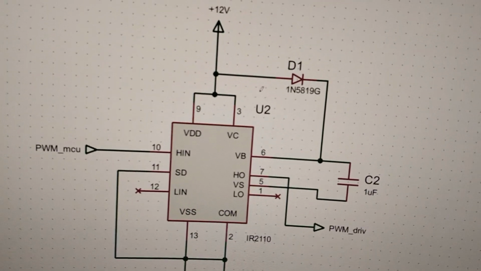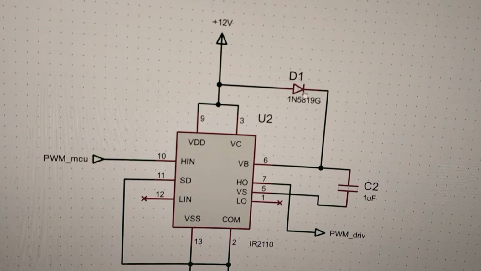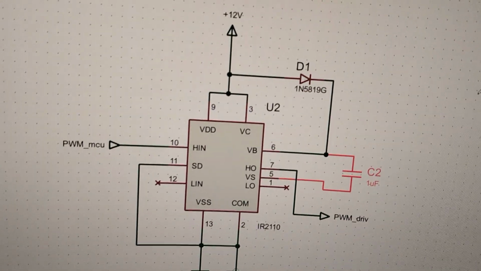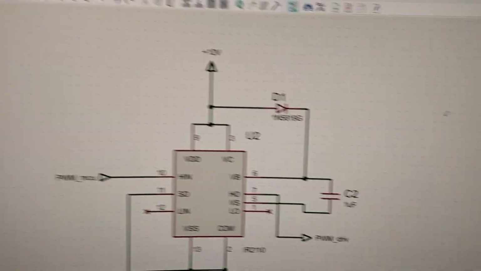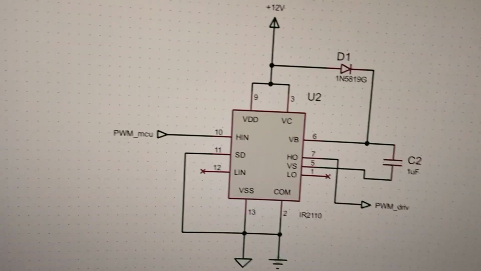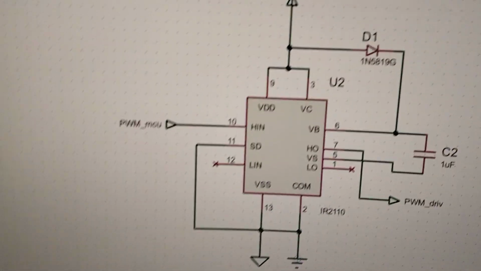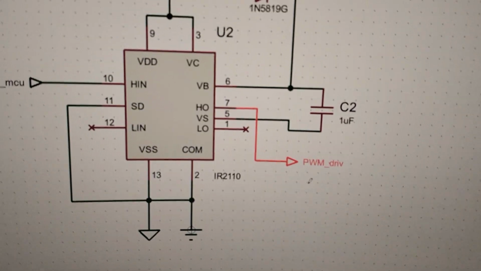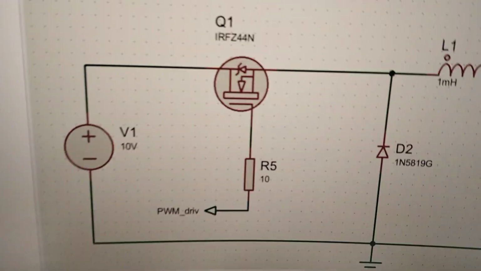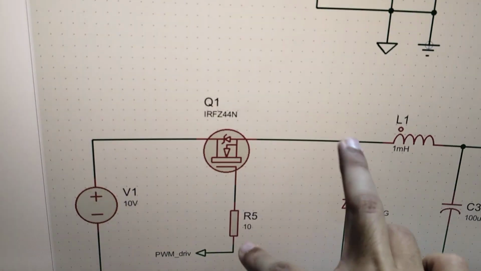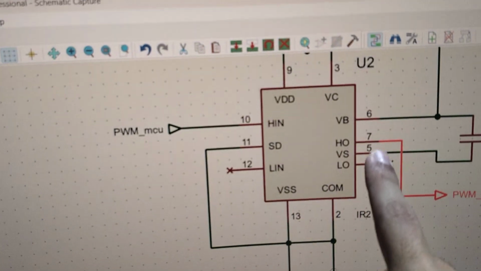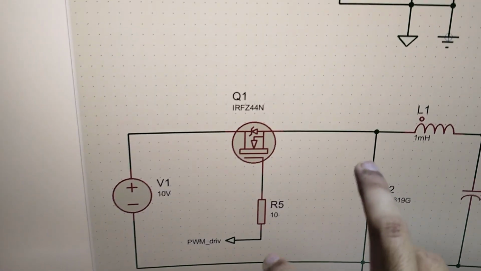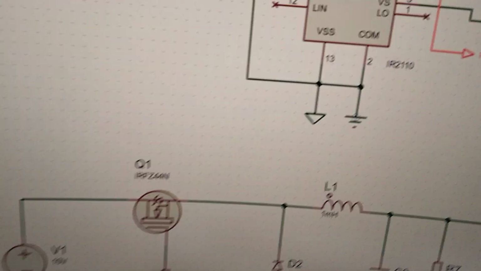And this is the peripheral circuit. You need the bootstrap diode, the capacitor, and I haven't indicated it here in the schematic, but you need the bypass capacitor and decoupling and all of that. So that is there, and basically this is going to be your high side output, and that goes here. So from here till here, that drives your gate. And with respect to gate and source, you have to give the floating ground here. Only then will it actually drive the switch.